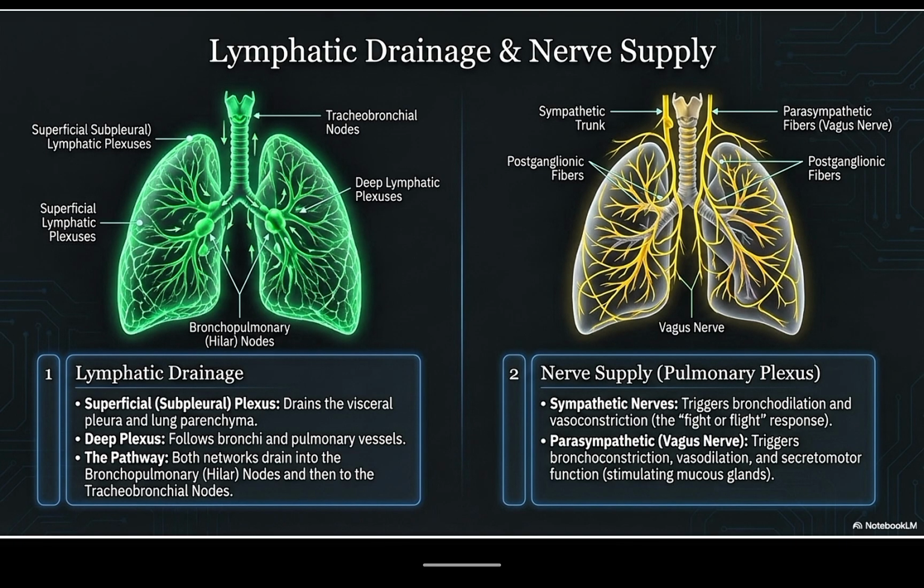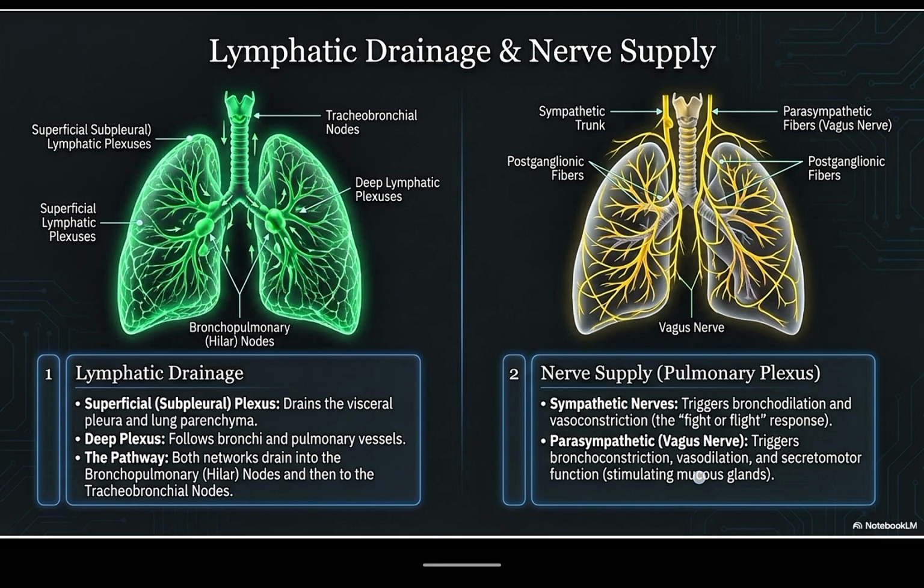And which nerve supply is doing that? The parasympathetic, from the vagus nerve. Now the sympathetic: what is the main function of the sympathetic? Vasoconstriction of the pulmonary vessels. What is vasoconstriction? The contraction or constriction of the blood vessels is what we call vasoconstriction.